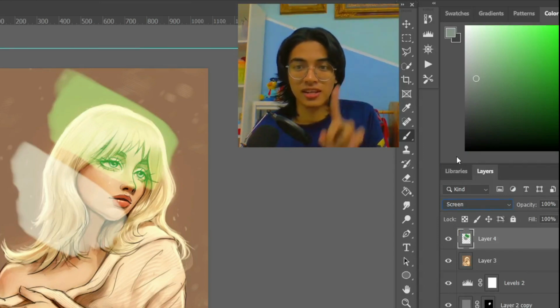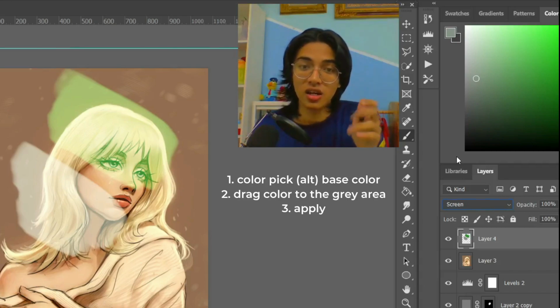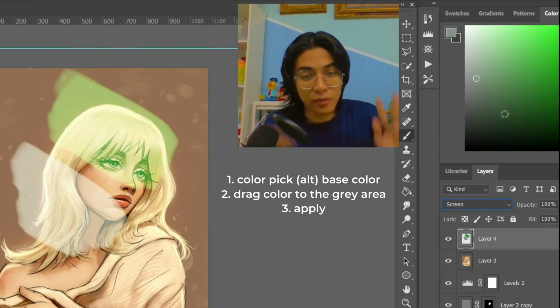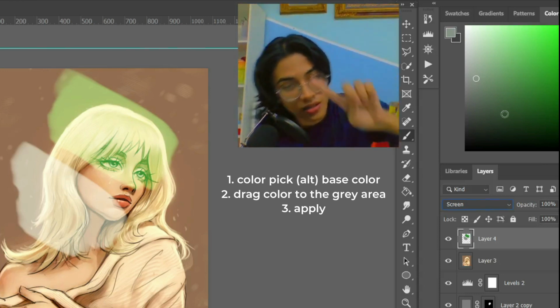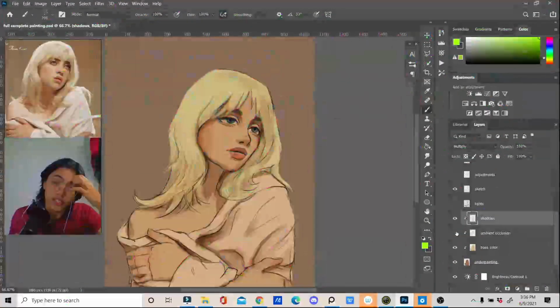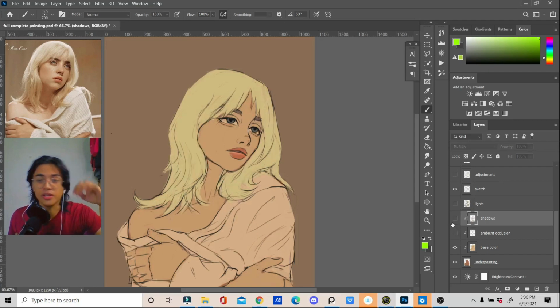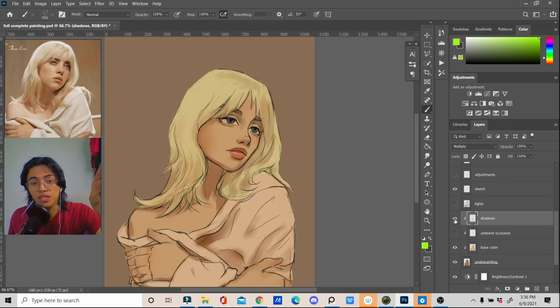So yeah, try taking this step before coloring your multiply, shadow, and overlay layers. So yeah, that is it from editing Najib, and we'll go back to the current Najib. All right, let me just turn off the layer to show you guys. So this is the shadow layer only. You see some parts are darkened, and this is the ambient occlusion layer turned on.